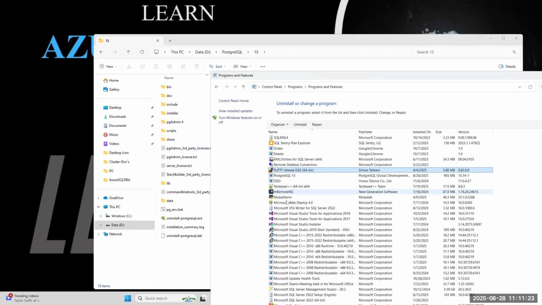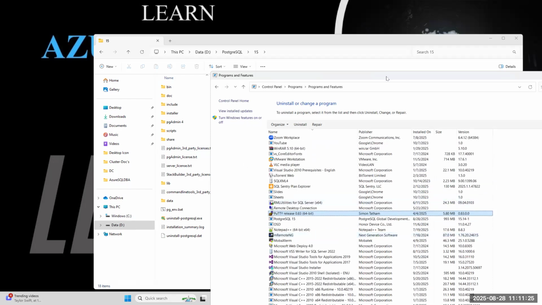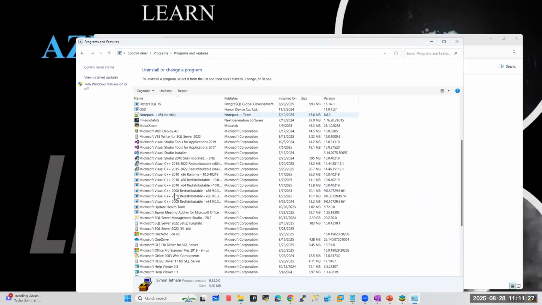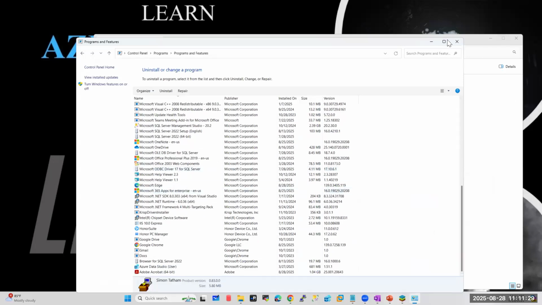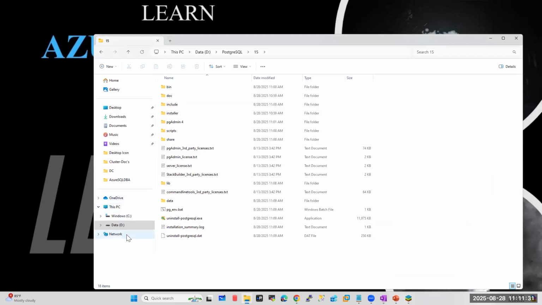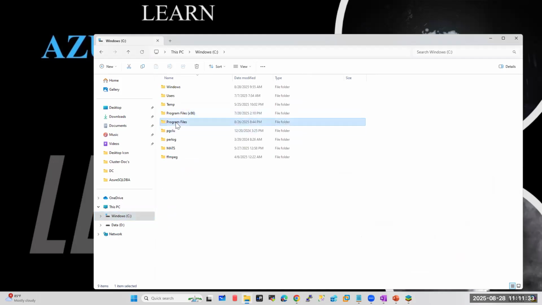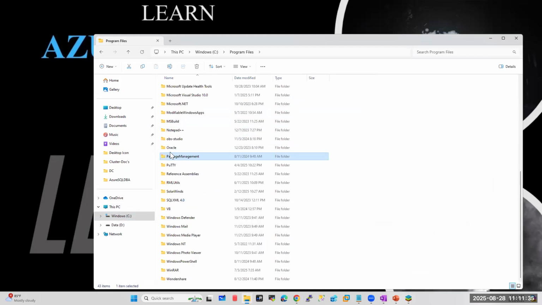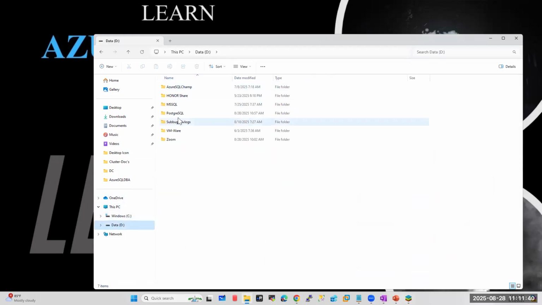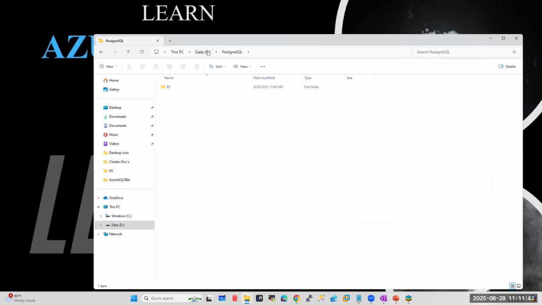Same server. Where is Postgres 16? Already I uninstalled it. Because your host IP will be the same, right? When you want to connect to this database, if you give both the same host IP address and the same port number, you won't be able to connect. We'll talk about ports. Okay.